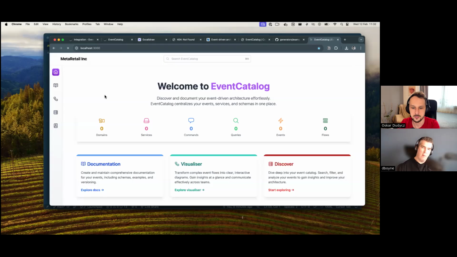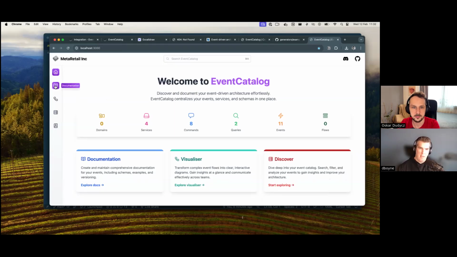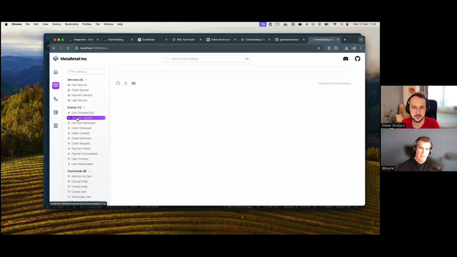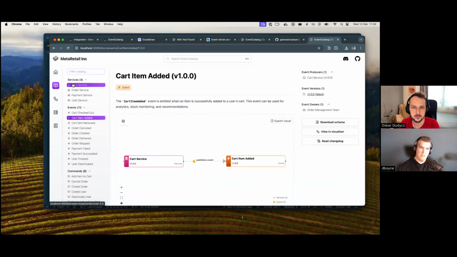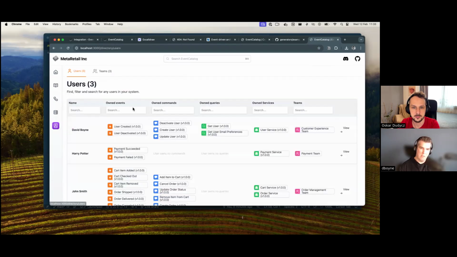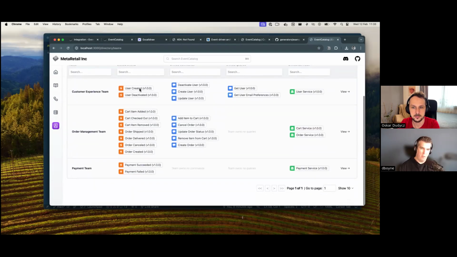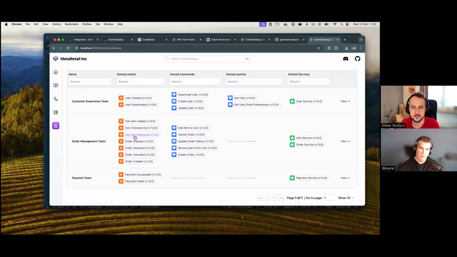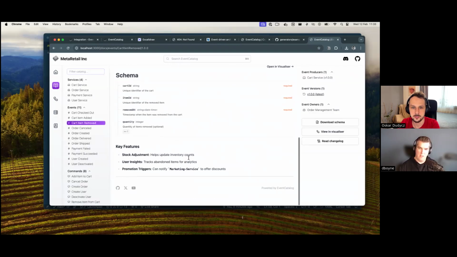So this is pulling information from three projects. This could be 10 or 20 or 50 or 100. And then we can see everything in here. We can actually see the events. We can see the services. As we said earlier, we can see the teams. So these teams are now coming from all these catalogs. These catalogs are now referencing the information.